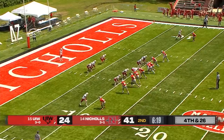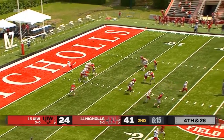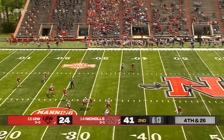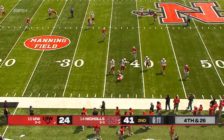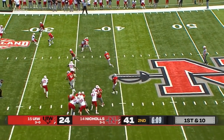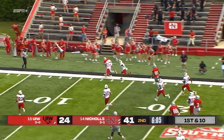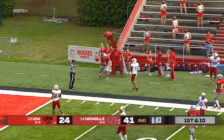He's being punted from their end zone. Kevin Wynn's done a nice job this year as the punter, but only six attempts. Hangs this one into the air and out of bounds. That's a complete unbalanced formation. Guggenheim takes the toss inside the 25 — first down, pushed out from behind.